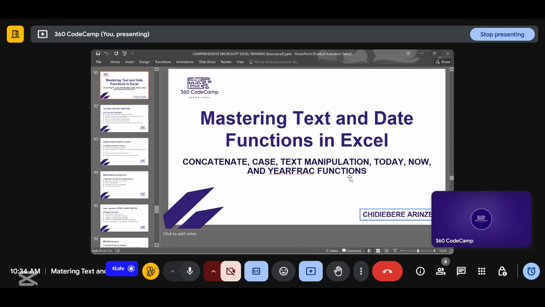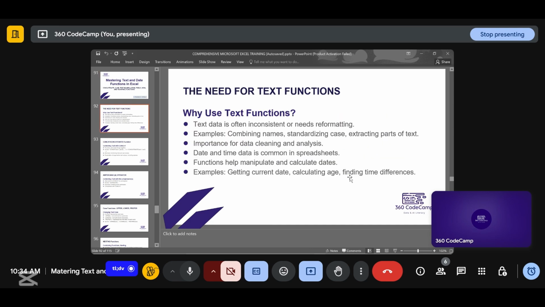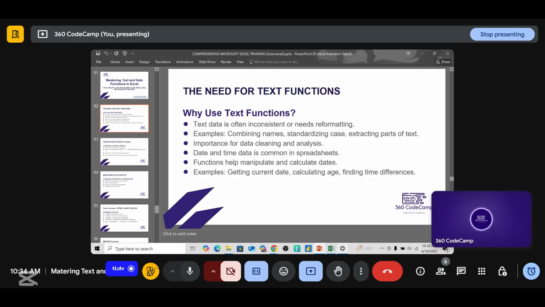So what is this class for? This session is designed to bridge the gap between understanding the theory behind these functions that we are going to learn today, and applying them in real world scenarios. We will learn the concepts and put them into practice using a sample employee data set that we have.